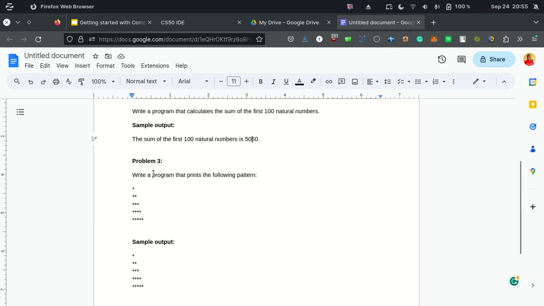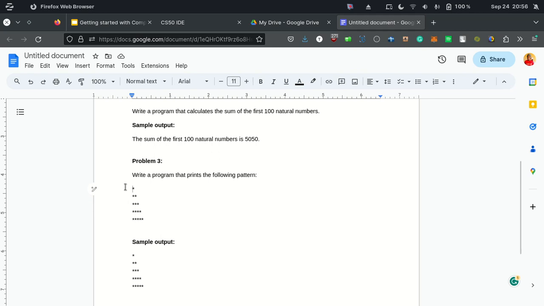Then the last problem is looking quite similar to a Mario problem. So it has to print this pattern. This is a Mario problem. It's printing hashes of a specific height, per se. What am I talking about? Well, look at this. We're having a triangle of height 1, 2, 3, 4, 5. It's a triangle of height 5.